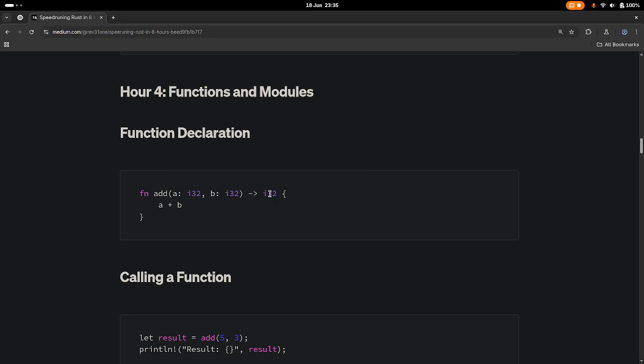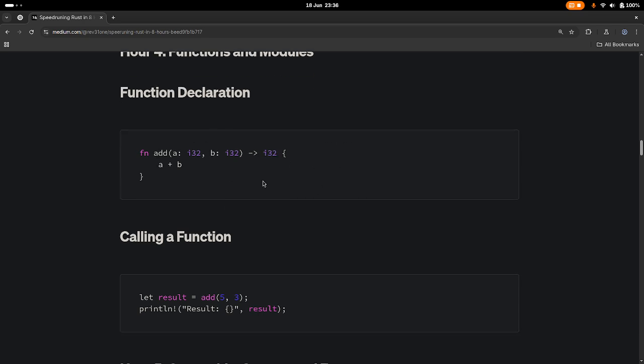We are using an integer in 32 bits. So what this function does here is just add a and b from the parameters, and then return it as a 32-bit integer.